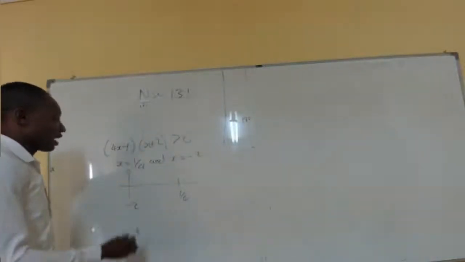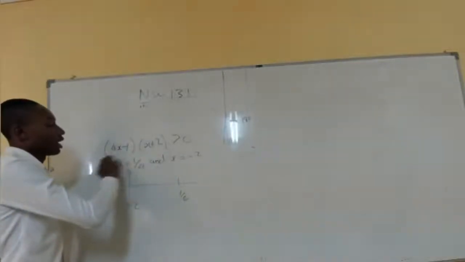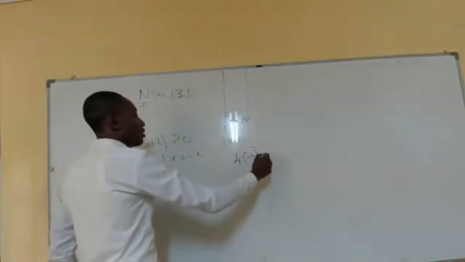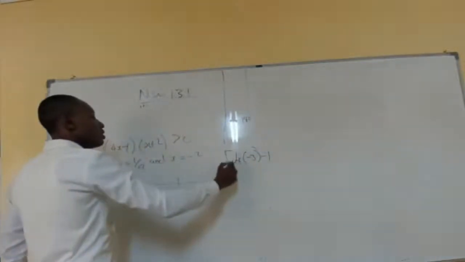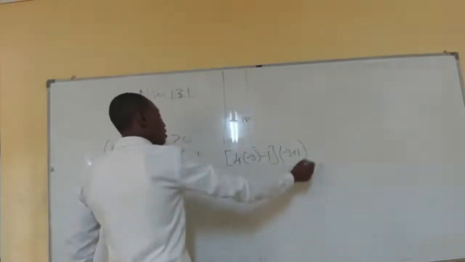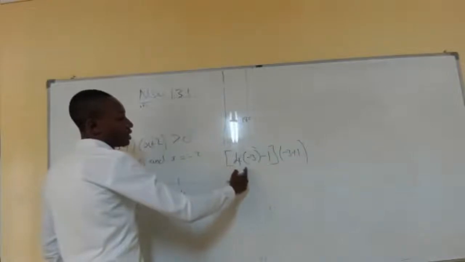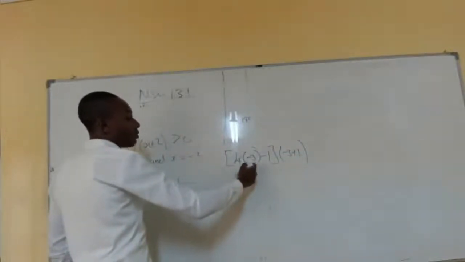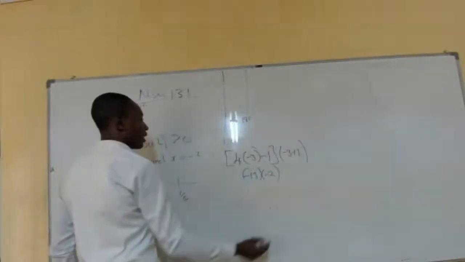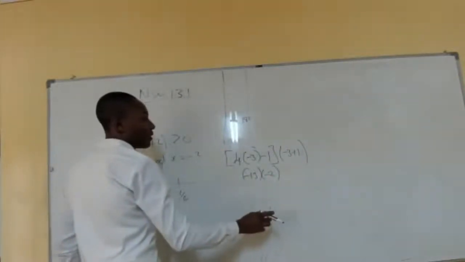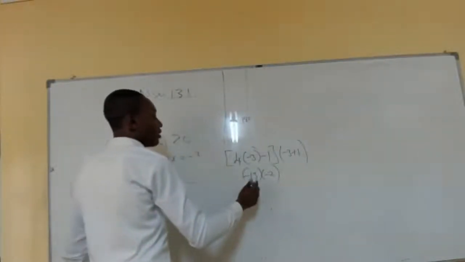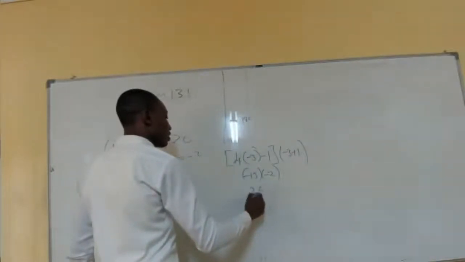So what I do is I replace negative 3 in this, okay? So doing that, we have 4 times (negative 3 minus 1), multiplied by (negative 3 plus 1), alright? So this is negative 12 minus 1, negative 13, multiplied by negative 2. Okay, when you multiply this times this, negative 13 times negative 2, what you're going to have is positive 26.